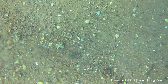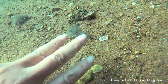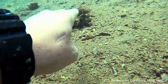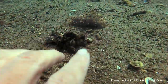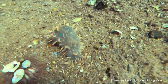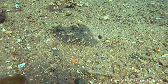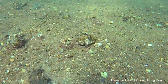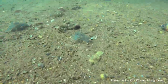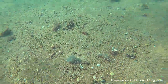Though it looks spiky and dangerous, the papillae outgrowths are actually not spiky at all and are in fact like soft tissue paper. I guess that spiky look will deter predators from attempting to go close to it. The body of the ragged sea hare is greenish yellow in colour and has black spots all over its body, and among the black spots there are some bright, almost fluorescent blue spots as well.